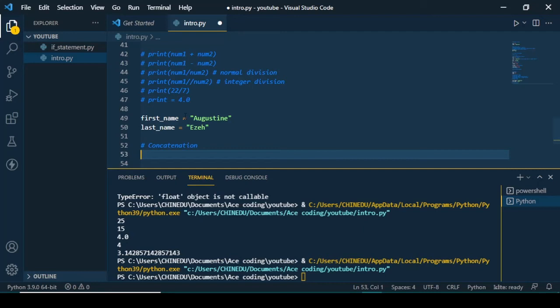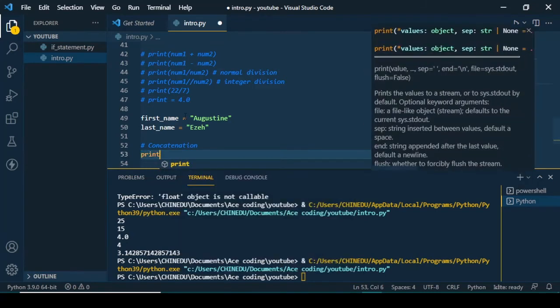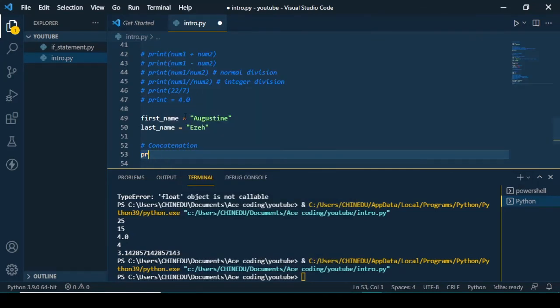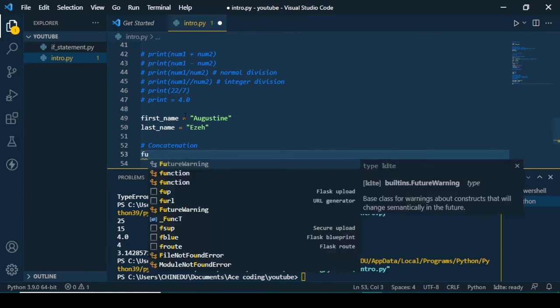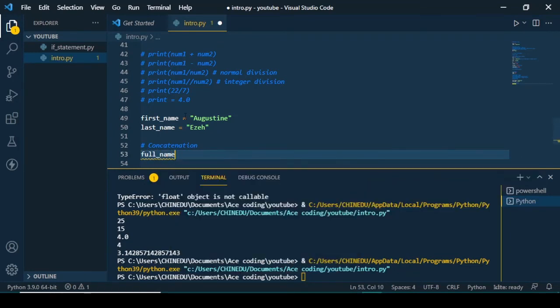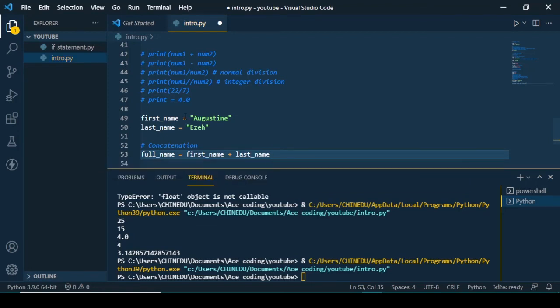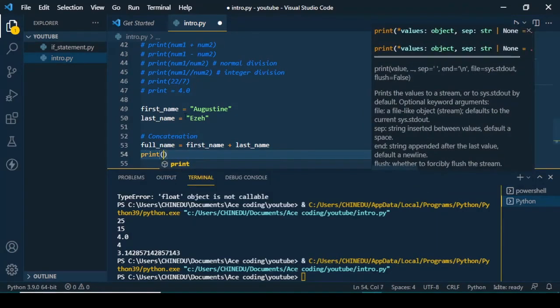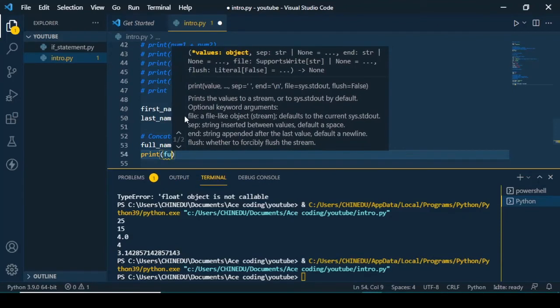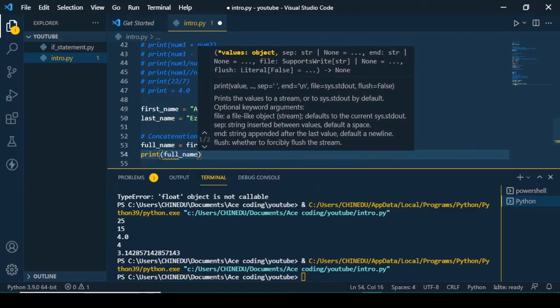For example, if I say full_name is equal to first_name plus last_name, and I decide to print out full_name.